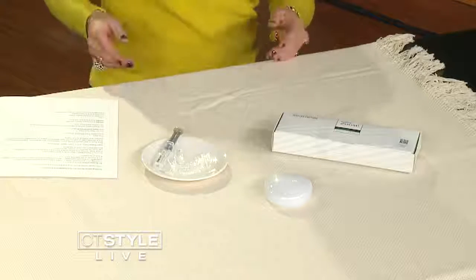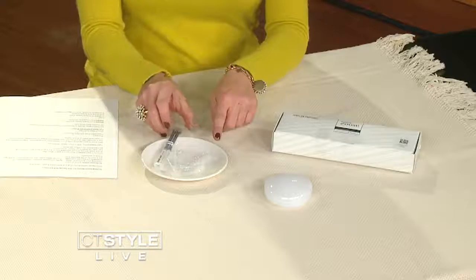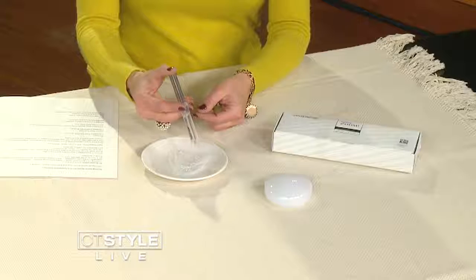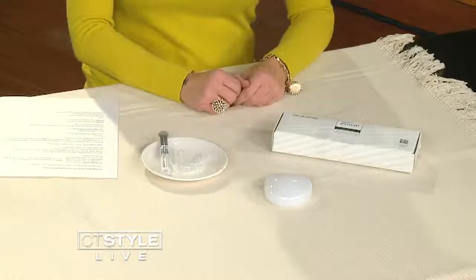At home you won't have the light, but you have the convenience of your own home. The dentist will make an impression of your teeth, and you have the applicator. You basically push one dab into each of the teeth — no more than a dab — and keep them on for 30 minutes. That's it. Most people find results every six months, so it's just a half hour, twice a year. Super simple.